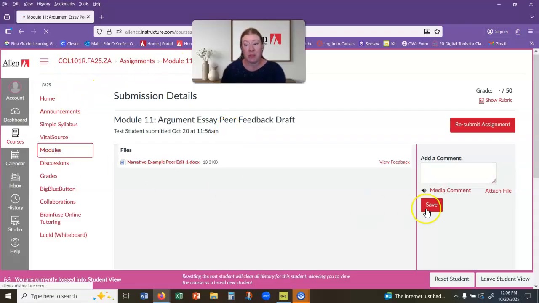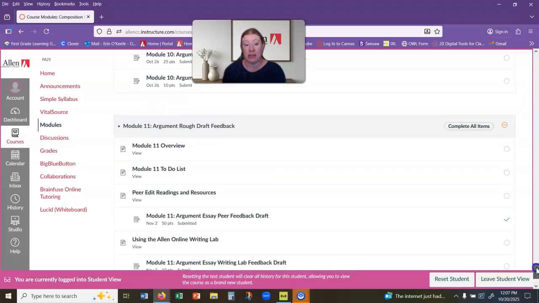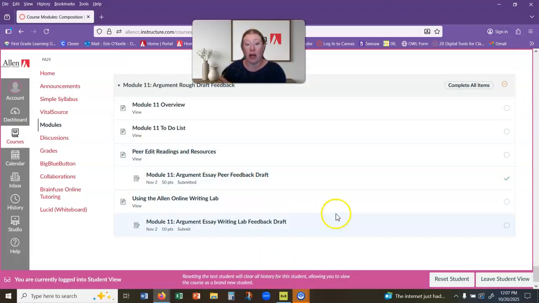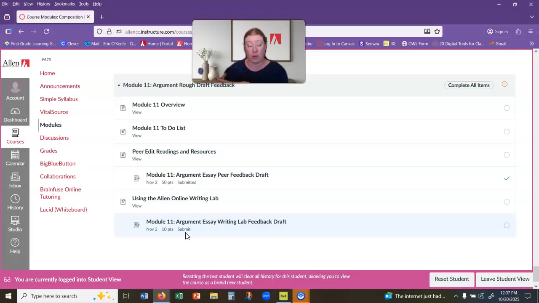So this module, like I said, the early deadline is usually what messes students up. There's not a whole lot in the module itself. It's just making sure that you get your file submitted early enough to participate. And then for the rest of the module, after that Wednesday deadline, you can go in and actually leave the feedback for your peer and get the feedback from BrainFuse. So BrainFuse will be through that link. They won't email you. They'll send it to you in BrainFuse, and then you'll upload that here.